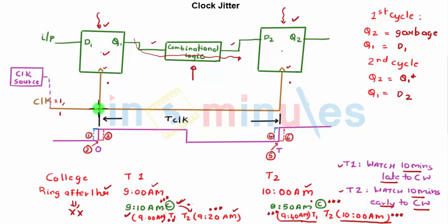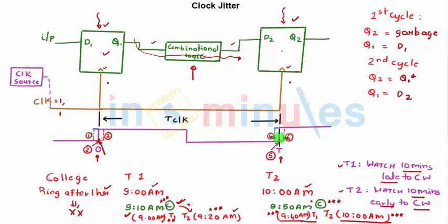In order for all this to happen correctly, we have given enough time for this combinational block to compute its computation, and hence I am giving my clock at time equal to 0 to the first one and time equal to t to the second one. In simple words, I have a clock cycle from time equal to 0 to time equal to t. This is my clock period t, the time given for my sequential and combinational blocks to compute and get the correct output. Technically, your clock should start here and end here. Then it will give your circuit the correct time, or in our language, 1 hour for the teacher to complete her lecture.